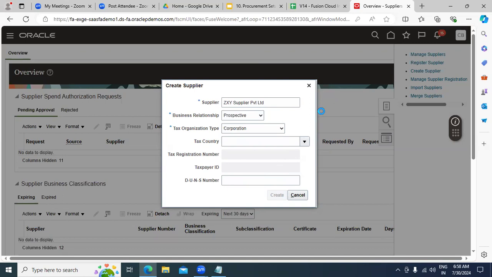So what it will do is, as soon as I click on the create button, I'll be navigating to the supply creation screen, where I have to supply the other details related to the supply, right? So let's see that. Now, to give you more examples, Horlicks is one of the suppliers. Horlicks and Boost are both child companies of the parent company Unilever.